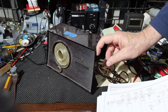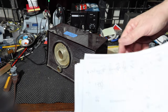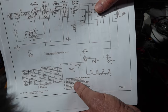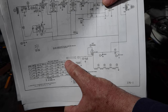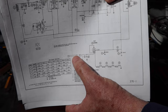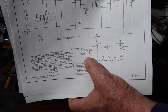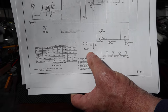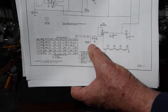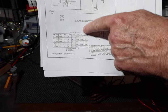And so you don't know which one of these would get the line, the hot, from your wall circuit, or which one would be the neutral. If you look at the schematic, let's say that that bottom line is your line, okay, is your hot coming from the wall. If you happen to plug it in that way, well, you come here and you turn that switch on, and now the hot goes straight to ground. Okay, so now the ground is at full 120 volts to neutral. So if you're standing there and you were to touch that chassis and that was plugged in that direction, you'd get a shock right there, okay? So this is one of the reasons that people have gone to polarized plugs.